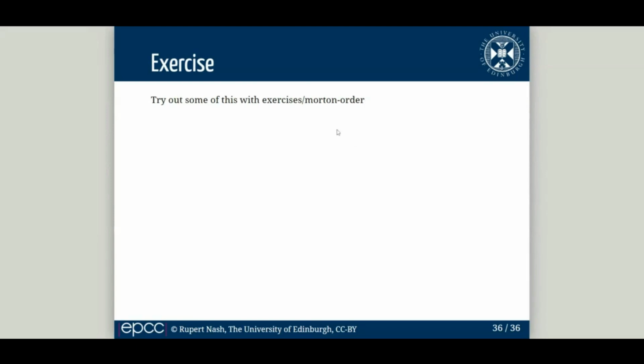The exercise related to this one is the exercise Morton order. You can have a look this afternoon, and again, any questions, please put them in the shared pad, or if not, we can solve them tomorrow morning. Tomorrow morning we start at 9:30. I will join at the beginning of the session in case you have any questions regarding this part. Sorry, I'm again 5 minutes late according to the schedule.